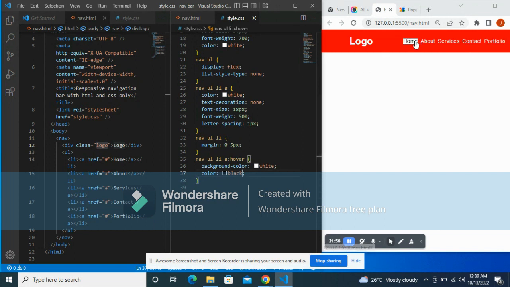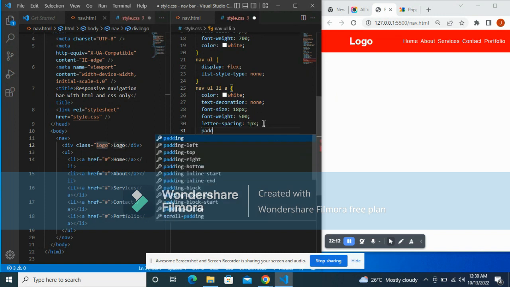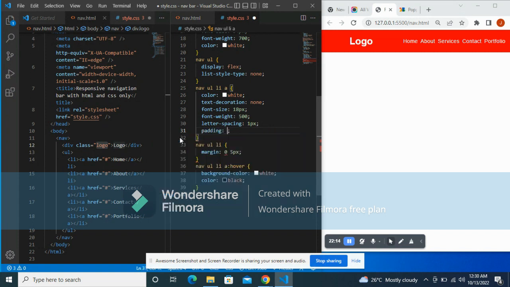So when you look at it, you see the space it has and the different background is not much. So we have to increase it here. Go back to our nav li a and then give it a padding. Give it a padding of 8 pixel and then 10 pixel. 8 pixel for top and bottom and then 10 pixel for left and right.